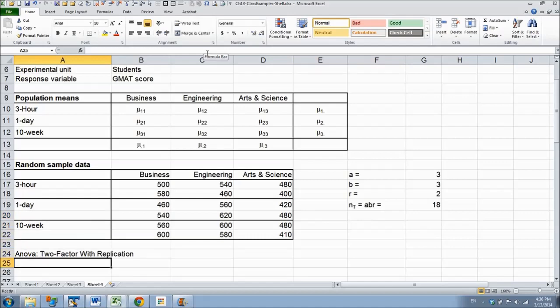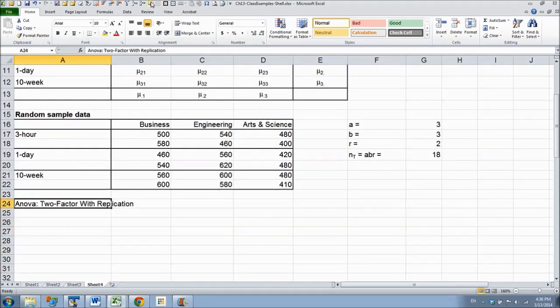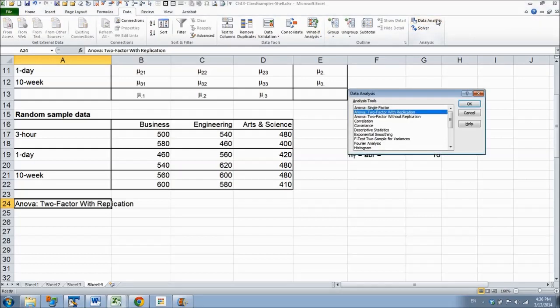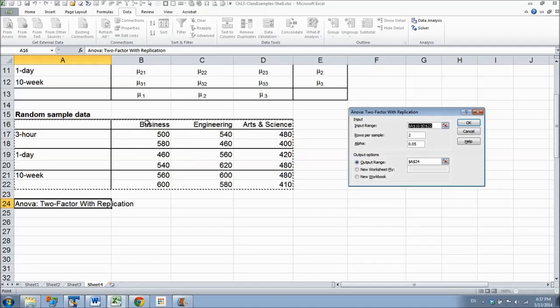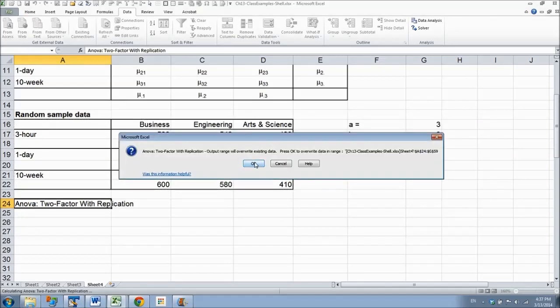And we're going to generate the output using the data analysis command. So go to Data, Analysis. Now we have to select ANOVA 2-factor with replications. The data set should include the labels. Okay, you must always include the labels in this case. It's not an option, you have to include it. Then the rows per sample, so that's your replication R. So how many observations are there in each sample from the combination of 1 level of factor A and 1 level of factor B. Let's put the output in A24, and that generates the output.